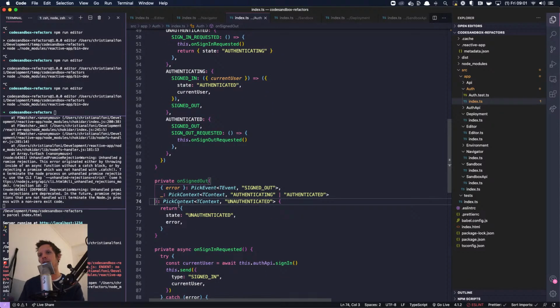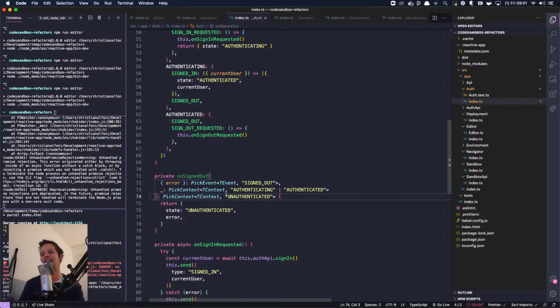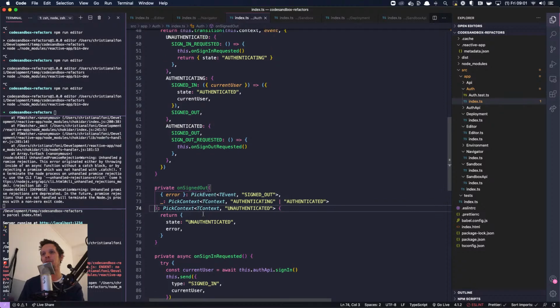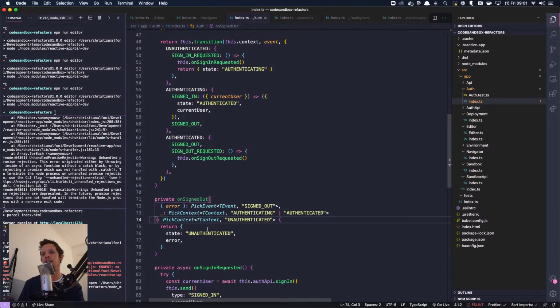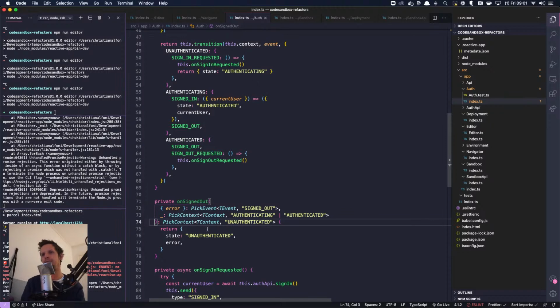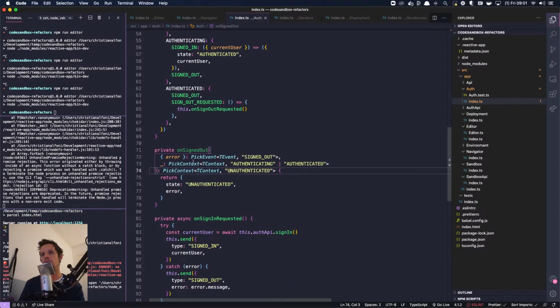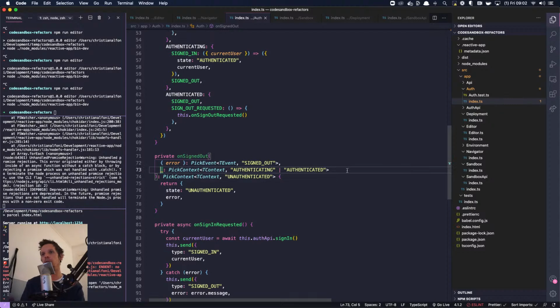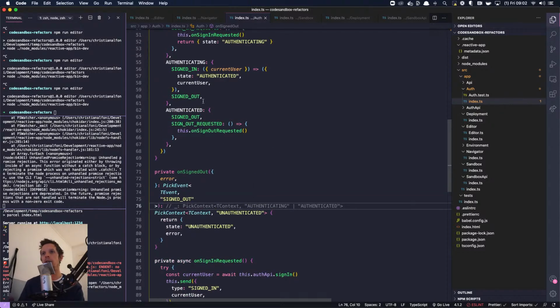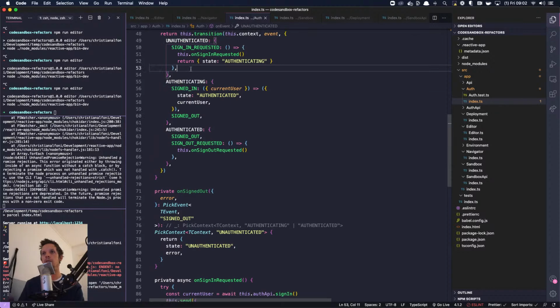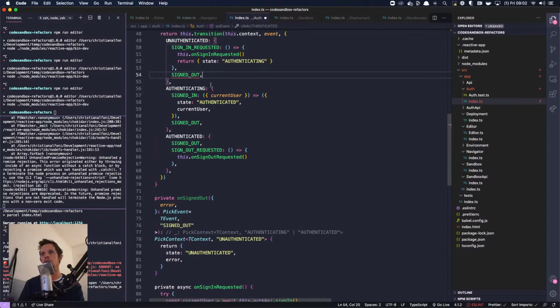Okay, so it looks bad. It's hard to kind of grasp the whole thing. So I think it's better to have it inline, to have it inferred. And later you might want to do something additional when you're authenticating and you're signed out. Anyways, let me just show you my point here. If I don't have this piece of code, I should be able to put this here as well. I thought.